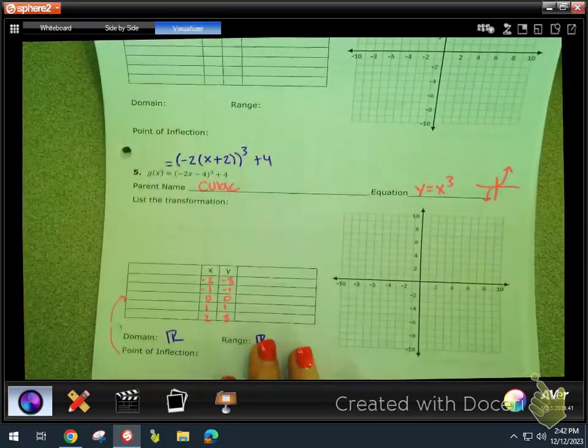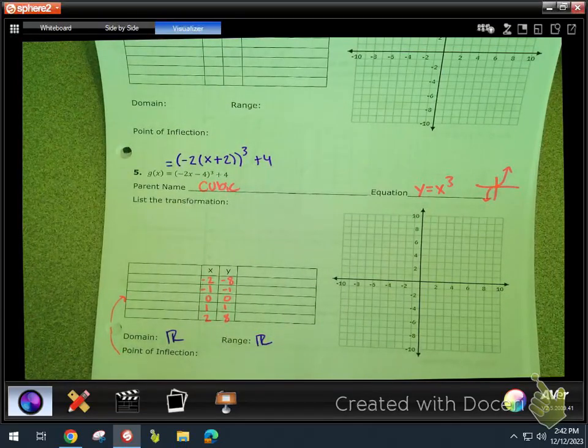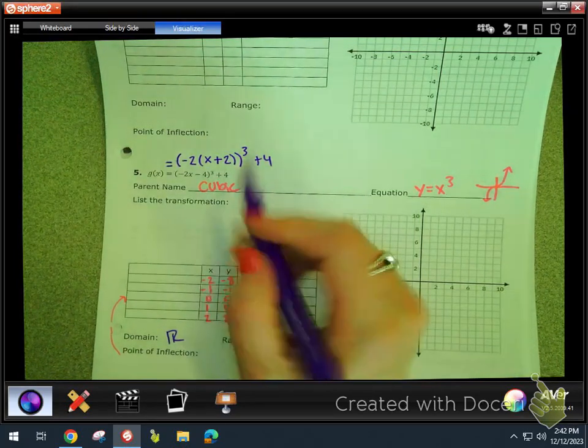Okay? When you're factoring that b value out, it has to stay within the function, within the radical, within the cubed. It doesn't become an a value. You can turn it into an a value, but we're not. We're going to keep it like that. So list your transformations. Some of these are going to go off the graph. Actually, just one will. List your transformations, make your table, we'll sketch your graph, and then we're going to try to get one more done.